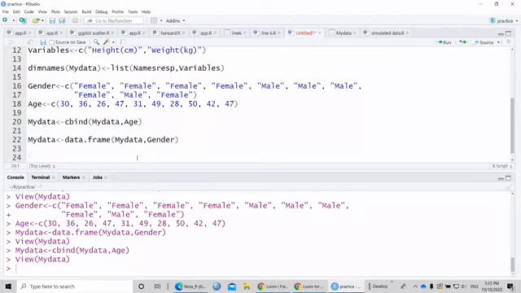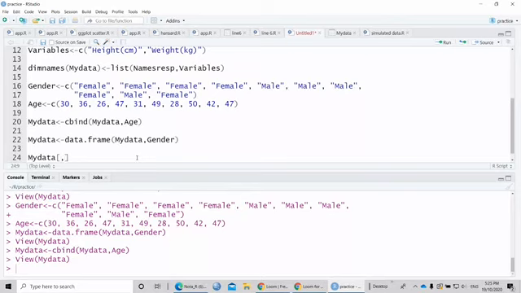Okay, so remember bila kita nak select element, kita pakai square bracket. So saya akan type my data. Kalau data frame dia ada dua, yang sebelah kiri untuk row, sebelah kanan untuk column.